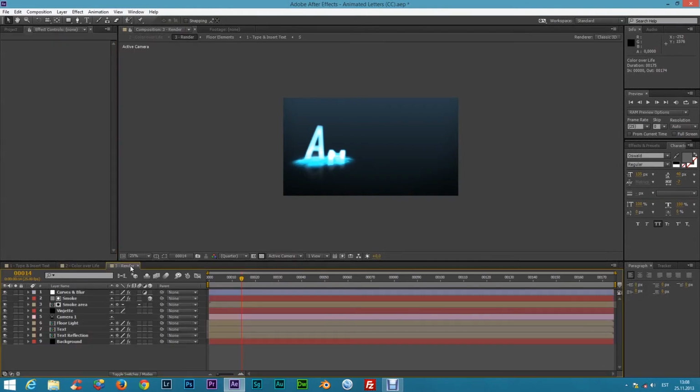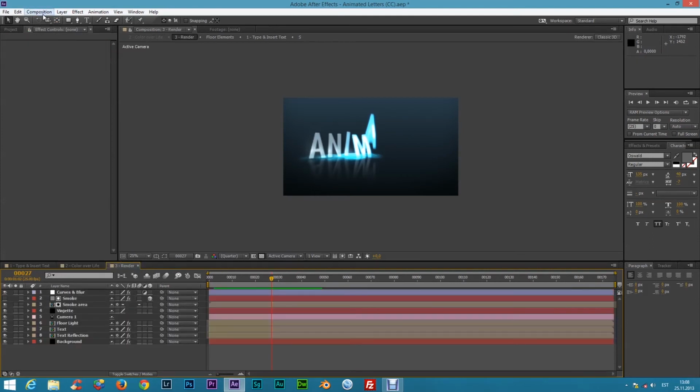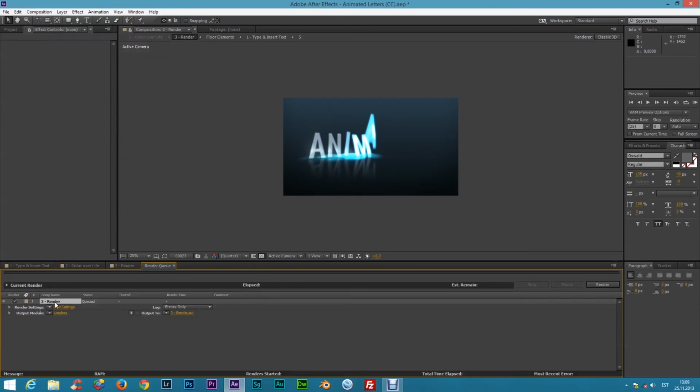Now when you go under Render, you're going to see that it's changed. And the same thing still applies. The letter falls down, it's blue at first, and then it changes into this metallic color shape. You can delay the color change, you can change the color entirely, you can do whatever you want to do. But once you have it the way you want it, choose the composition you want to render, add to render queue or Control M, pick out your settings and your output, and you're good to go.